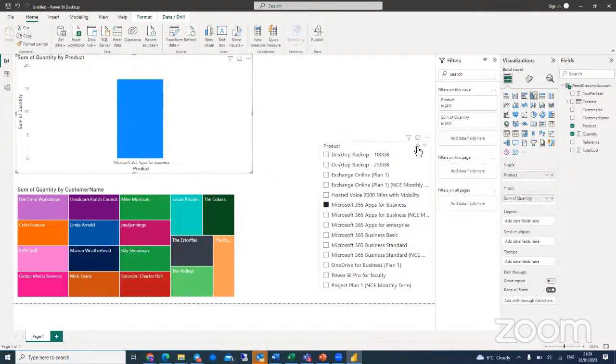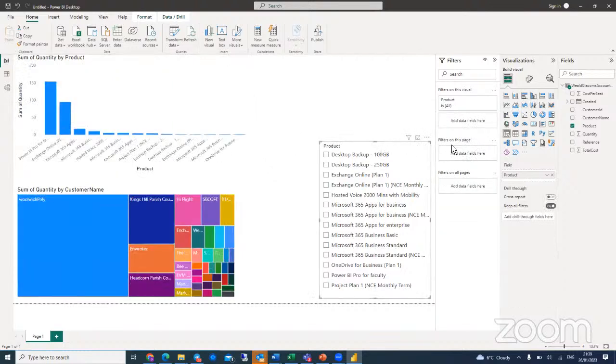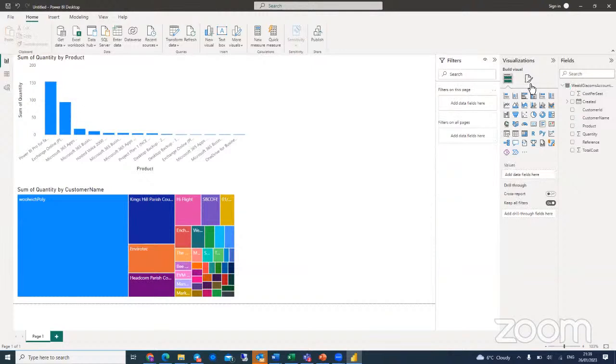Sorry, excuse me. How did you get the slider thing? Yep, sure. So I'm going to delete this and remove it. Then on the right-hand side, if you click on it, or hover your mouse over it, it will show you the name of the tool in question. So this is the slicer here, the little funnel. Can you see? Yes, thank you. By clicking on it, it automatically brings it up for you.